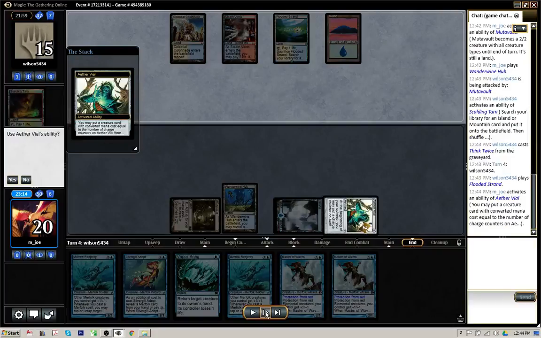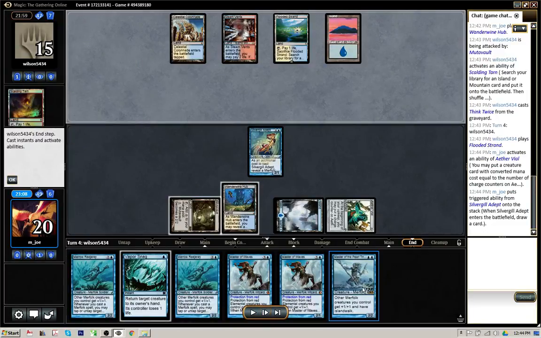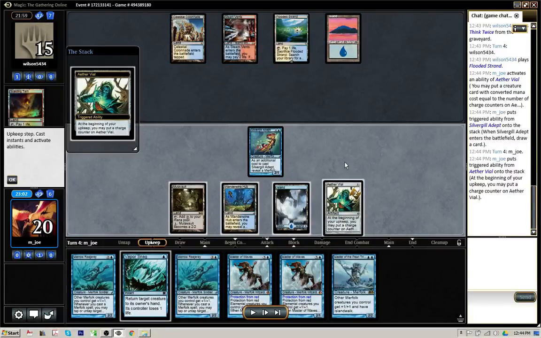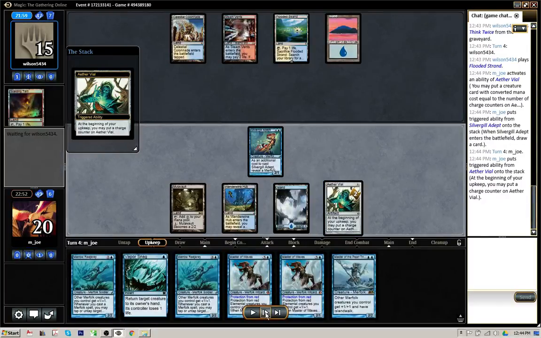So on the end step, can activate and put in a Silvergill Adept, drawing into a Master of the Pearl Trident. So I was totally ready to take up my AEther Vial on my upkeep, but there's no rush, right? The opponent is not killing us anytime soon. Once we go past 2 counters, there's no going back. So just keep it on 2 for a little while.